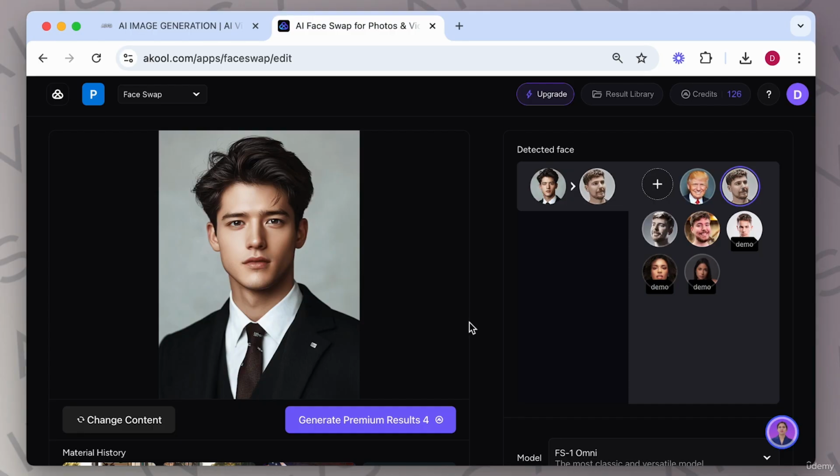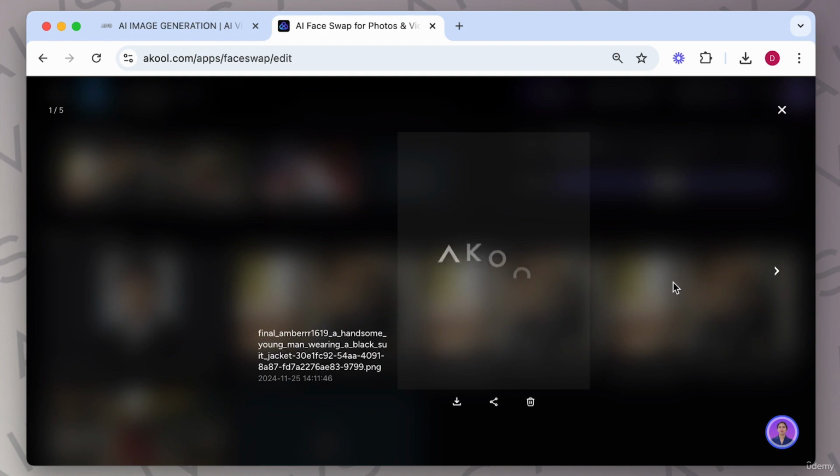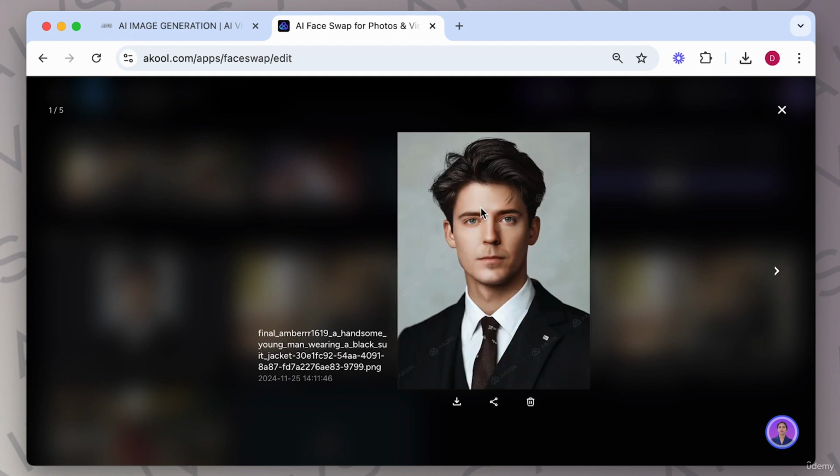Let's do Jimmy Donaldson, Mr. Beast, and let's have a little look. Okay, let's check this out. Yeah, definitely I can see Mr. Beast's face in here. Still, I'm not sure it's as good as Remaker, but I have to show you every tool, and this one's been around for a while and I think still will be. So it could be something if you want a more realistic image, perhaps if you didn't want the exact person you're going for, but a more realistic image, absolutely.